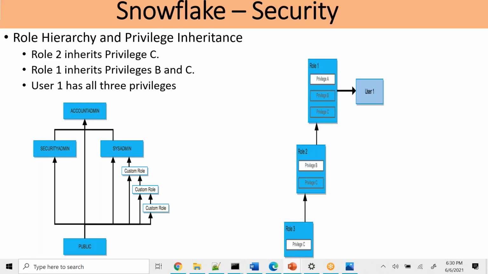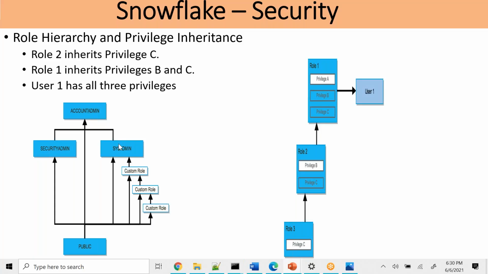So it is customary that the moment you create a custom role, it is granted to sysadmin by default. When it is granted to sysadmin, it is automatically granted to account admin. So account admin will have the power, and sysadmin can also have it.